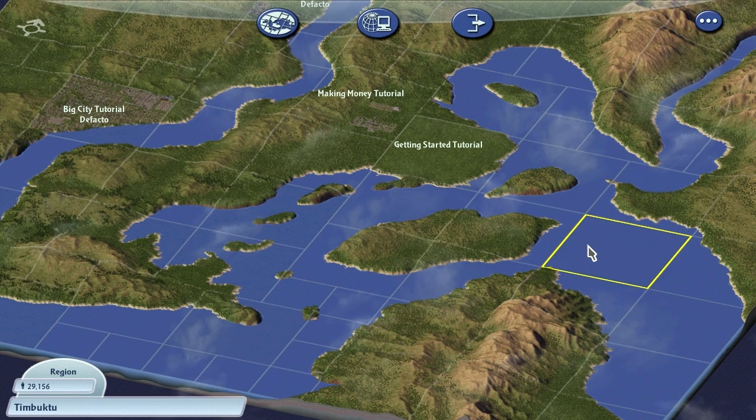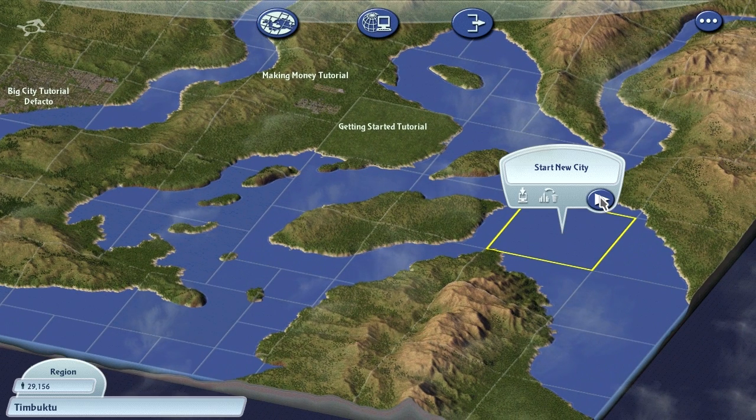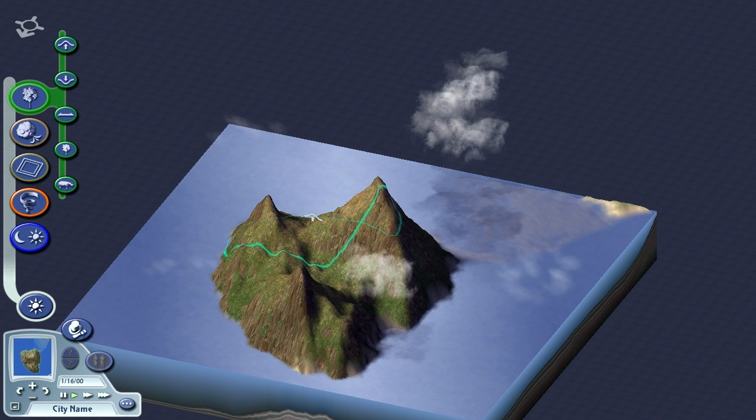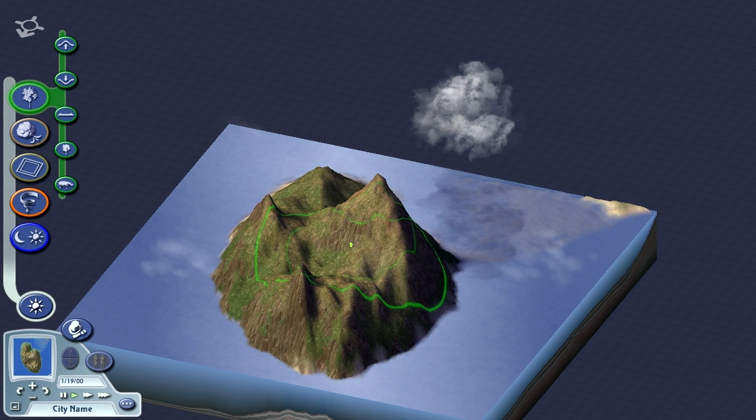In fact, what you can do, which is really cool, is if you want to change the world map, you can go into any area you want. To start a new city doesn't matter. Just go into the terraforming tools, and you can build whatever you want here. What I want to do here is make this into a massive island volcano thing. That's what I want.